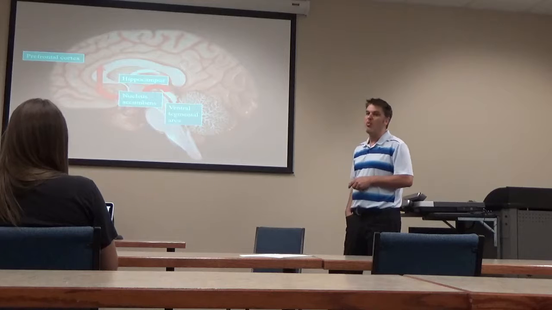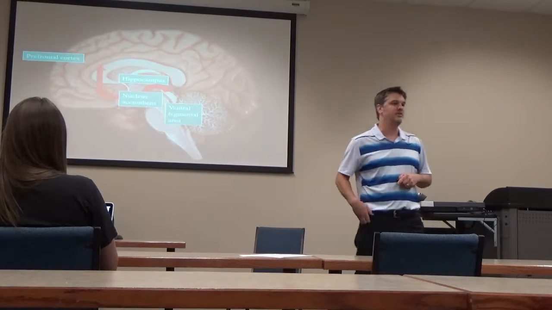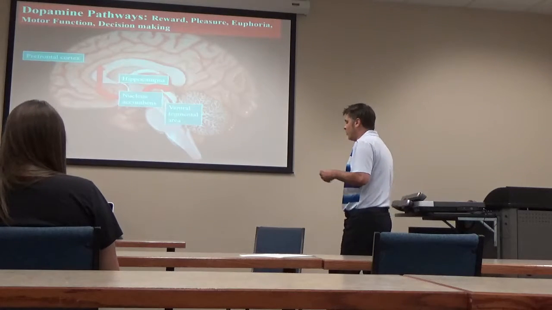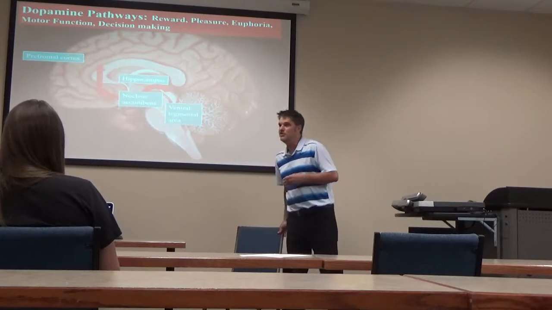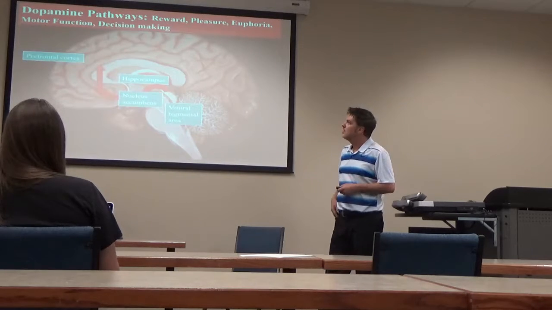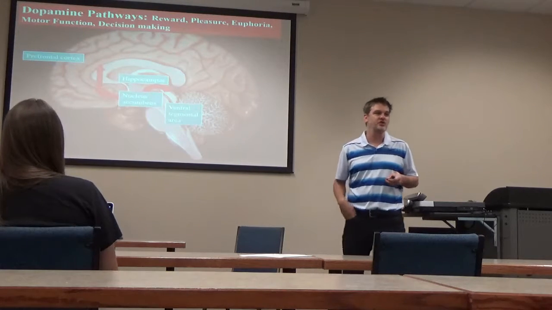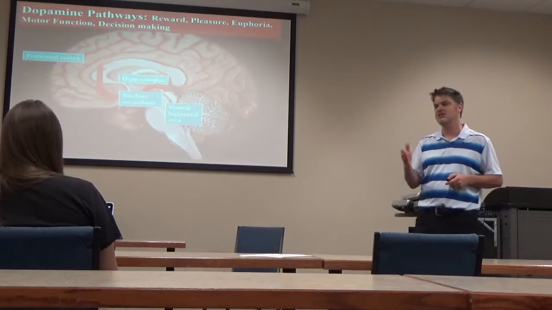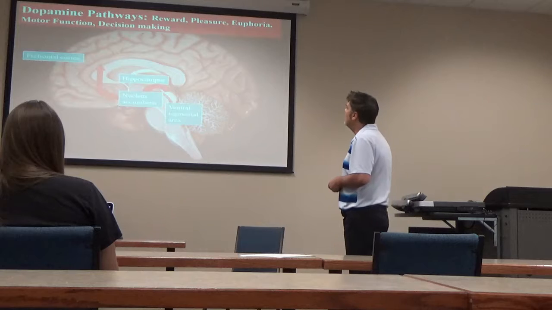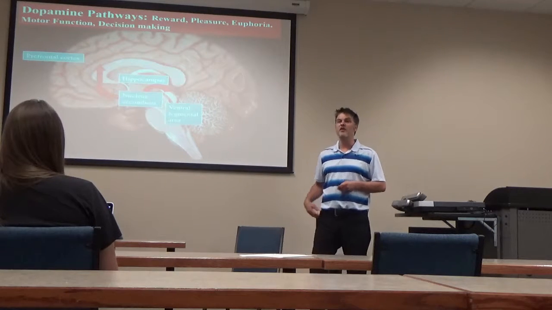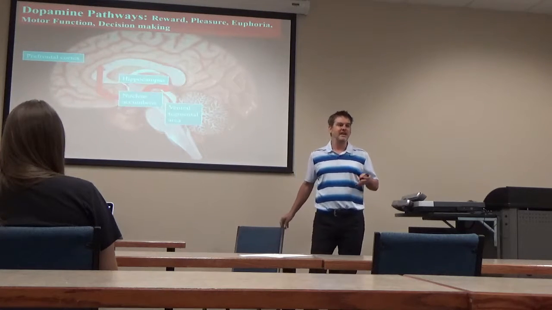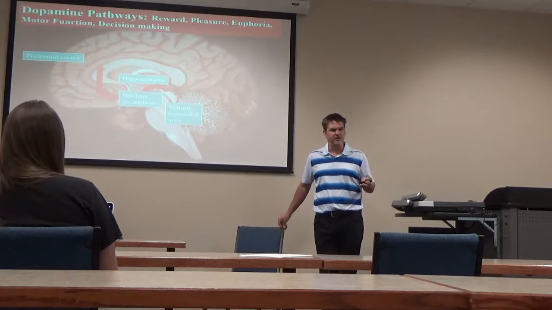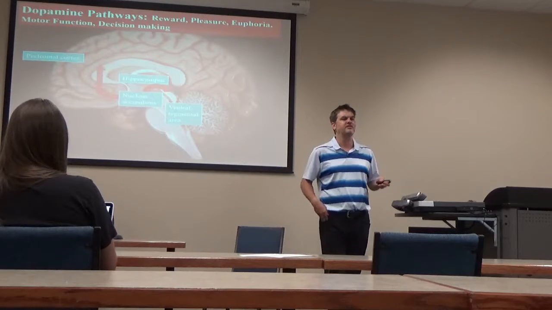Okay, so the most important pathway in reward is going to be dopamine. Dopamine, dopamine, dopamine. Okay? So dopamine pathways, reward, pleasure, euphoric sensation, but also dopamine has to do with motor function. So you may have talked about Parkinson's or Parkinsonian things, so dopamine is directly involved in that. Dopamine is also directly involved in a number of psychiatric conditions. So you think of schizophrenia specifically, you think of other mood disorders, major depressive disorder and so forth.